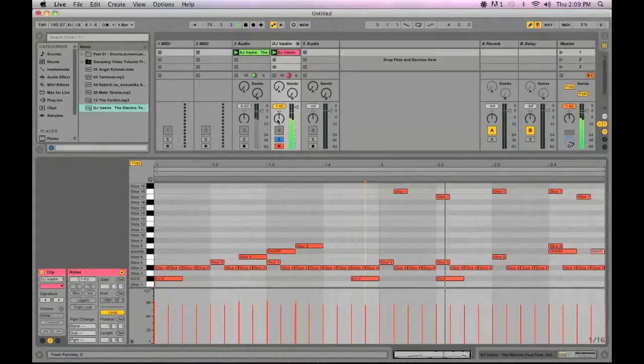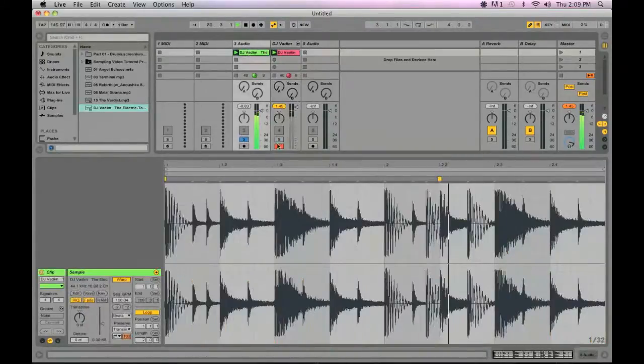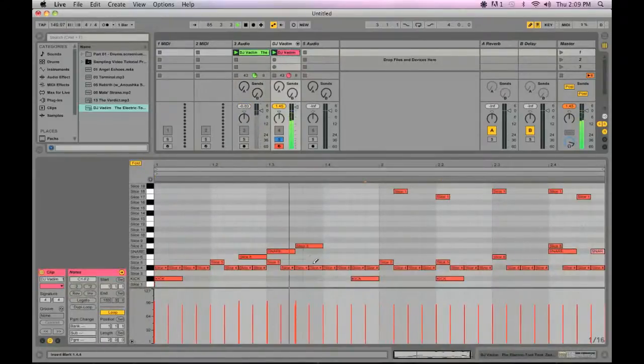So let's give a quick comparison to the original. Okay. And what we've come up with in a short period of time here. Now stylistically it's the same. I can change the genre if I wanted to. I could go and change the tempo here as well if I wanted to. Right? And that gives it a bit of a different feel, a bit of a different swing.